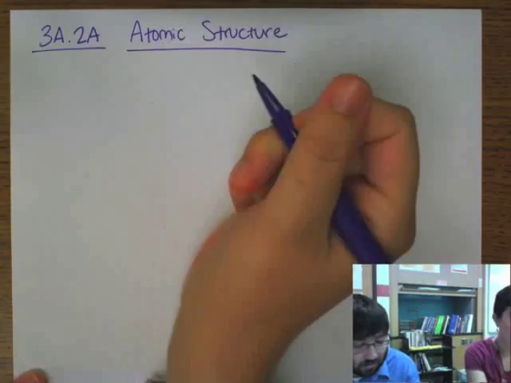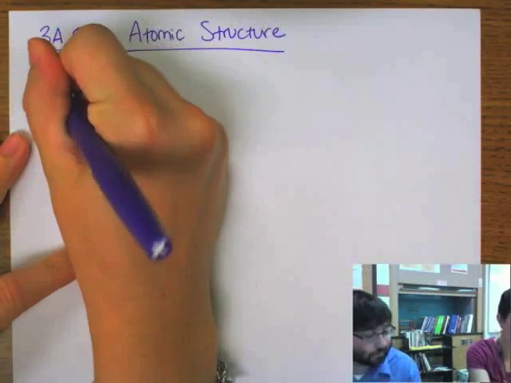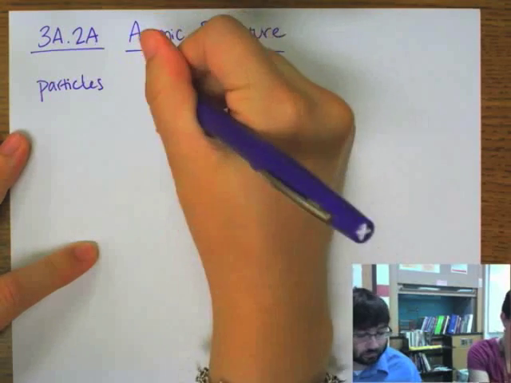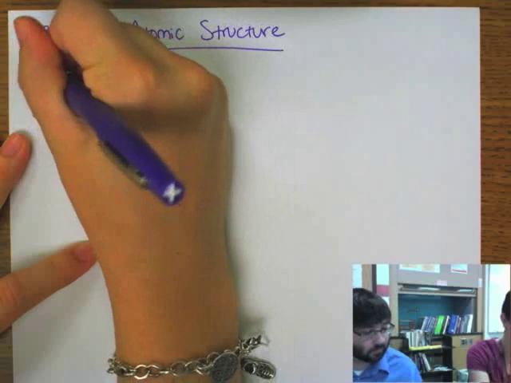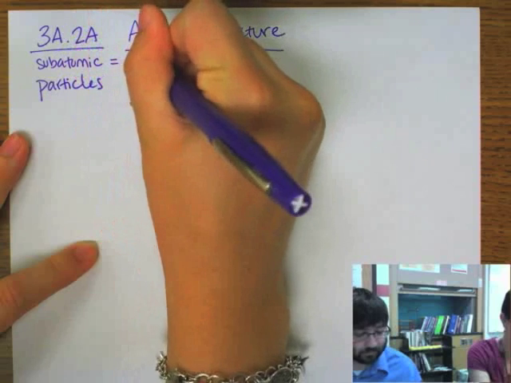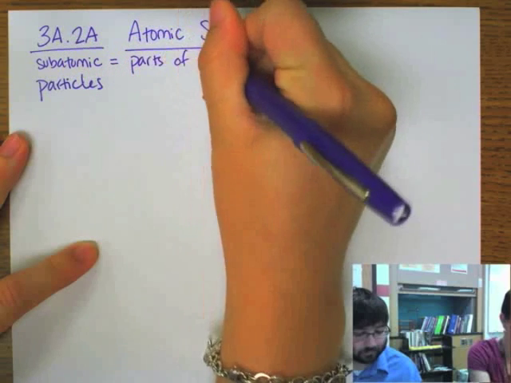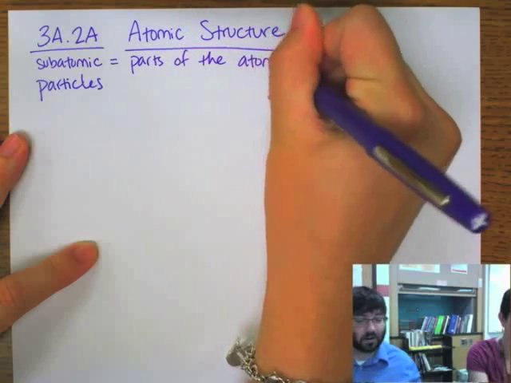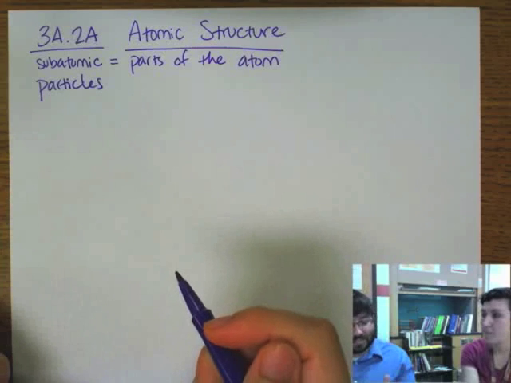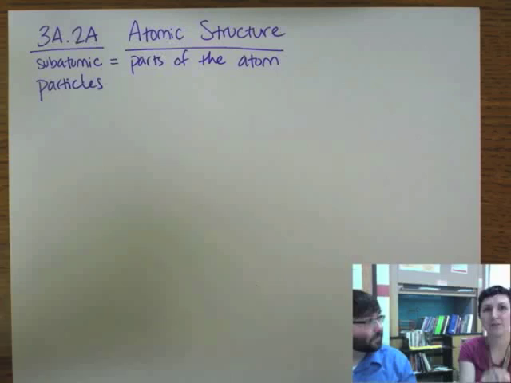So you said they're particles, and that they're subatomic. So I'll put up here that subatomic means parts of the atom. It's just like we have a car, so we have the wheels, and we have the frame and the engine. So this is just what makes up the atom. It's everything that builds the atom, basically.